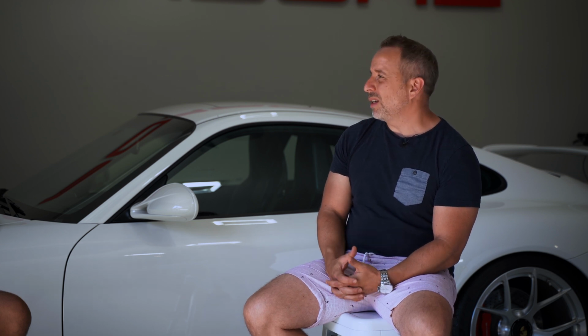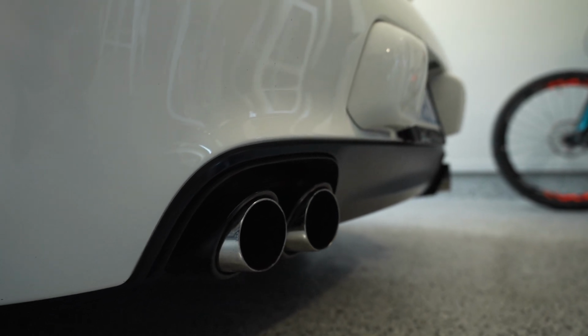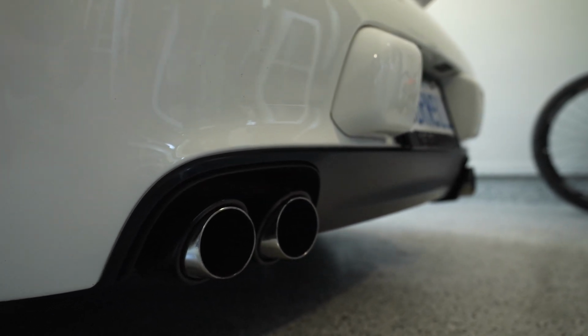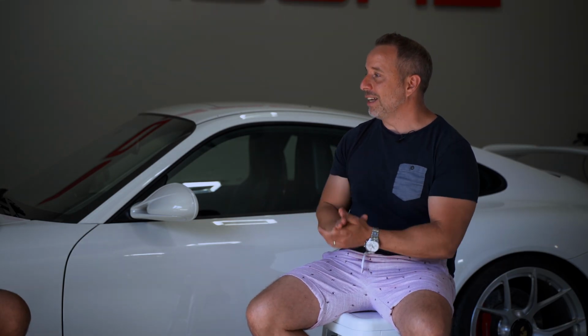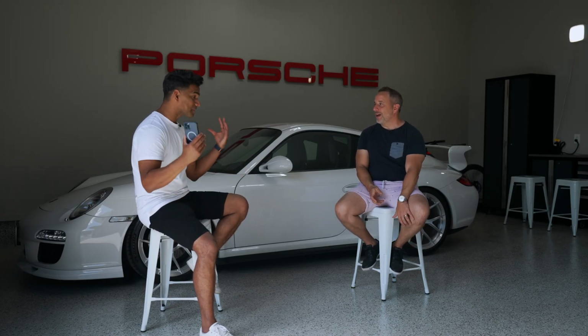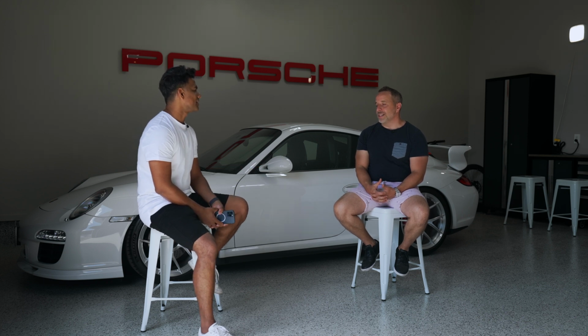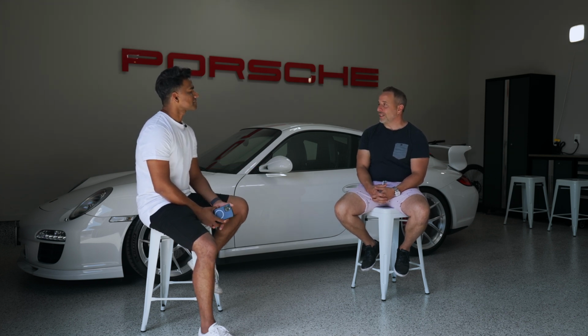And then the last notable thing I'd mention was the exhaust. It's a GTS and it has the sport exhaust, but you've got to think, when you're driving the car, in between you and the exhaust sound is an engine, sound deadening, back seats, and the sound is behind you. In a GT3, you could have taken all of that stuff and still got that sort of exhaust note, but you take away a lot of that practicality. Yeah, and as I just talked about, with my family and kids, we go for ice cream in it, and it has to be that balance of performance and enjoyment.